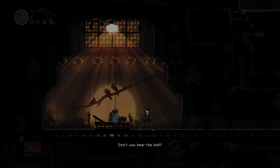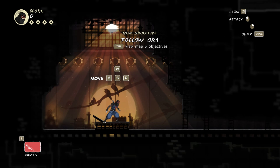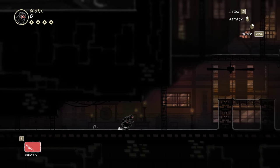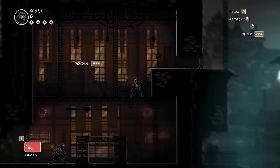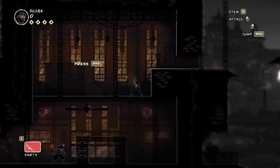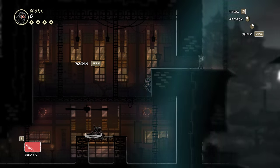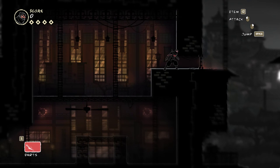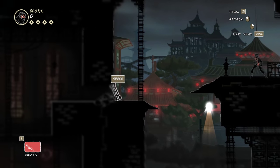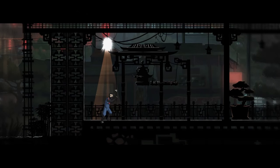The game starts with no long dragged-out conversation — you get right into the action. Your character moves, and you notice that in darker areas your character changes color. Then you see blue waves appearing as a bell rings — probably sound waves. Following the companion up, you learn you can jump. A prompt teaches you to crawl, and then you squeeze through a vent by pressing the shown button. You then watch a person ringing the bell get shot, immediately indicating danger. Running through more lights shows the light-dark transition, demonstrating the first stealth mechanic. Dropping down a platform, you slide across a pole — wall sliding is now a known mechanic.